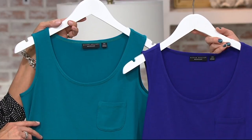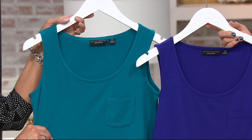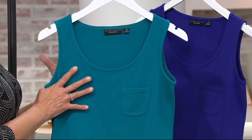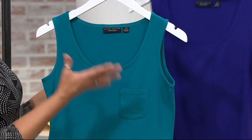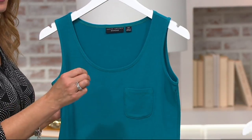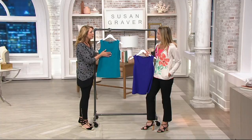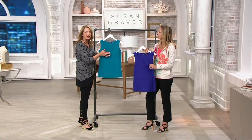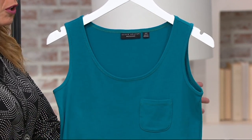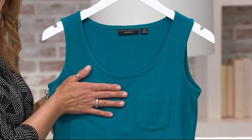Let's talk about modal, because this used to be something that was kind of exclusive to high-end loungewear, like pajamas. But now Susan has incorporated cotton modal into a lot of her pieces. Modal — if you think cotton is soft, you don't know what soft is until you've tried cotton modal, because it just adds even more softness. It drapes beautifully, it's going to hold color better, and be more resistant to wrinkles. I sometimes feel like when I wear cotton it's a little too close to my body and I end up looking like a wrinkled mess by the end of the day — you're not going to have that problem here.